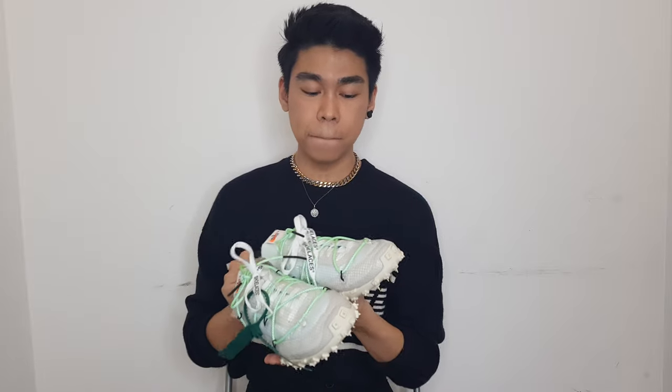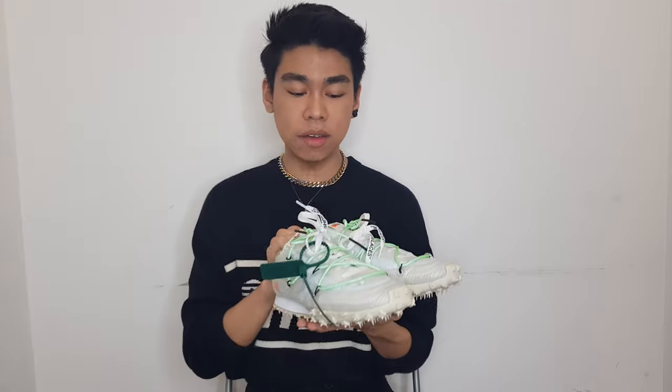I'm gonna rate these shoes a 10 out of 10 because they're very comfortable on feet and they have great aesthetics, and I think this suits my style. These shoes are very, very unique, and I think having a pair in your collection elevates your outfit and your everyday life. So if you're like me and you like different and crazy things like limited stuff, not one of a kind, but very creative and different, I definitely recommend these shoes.